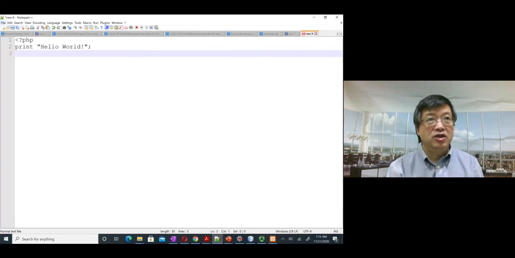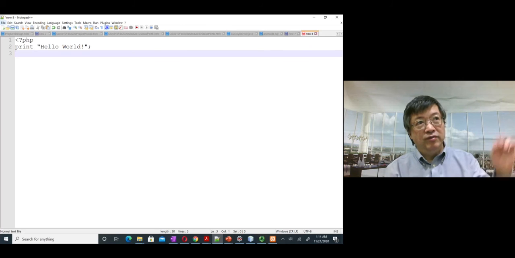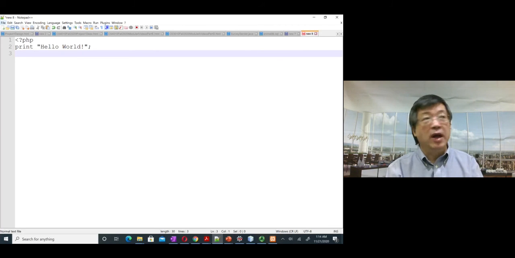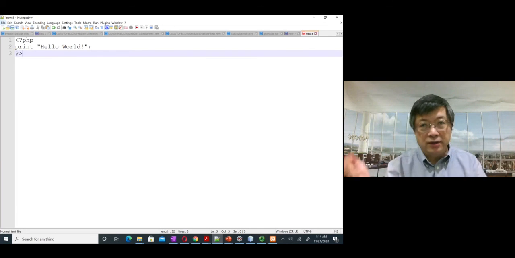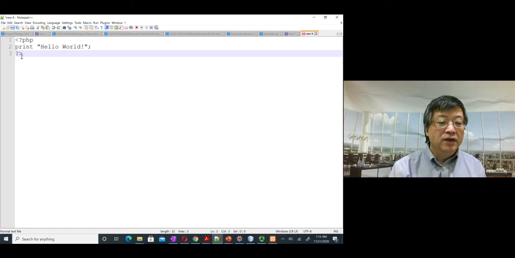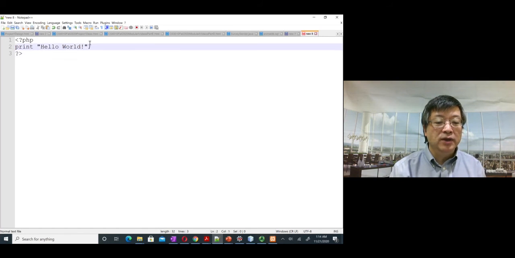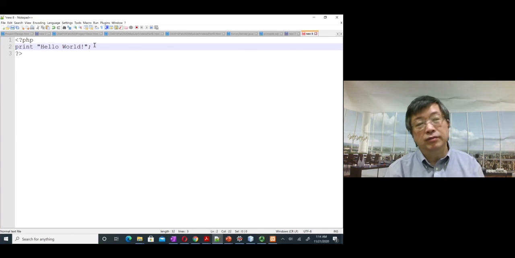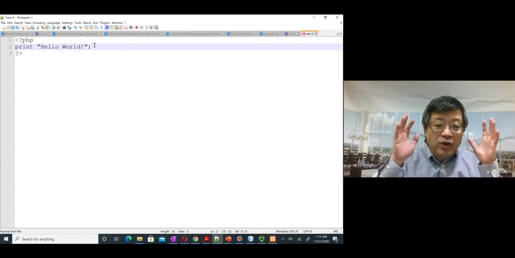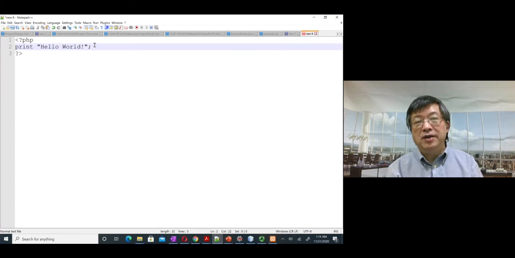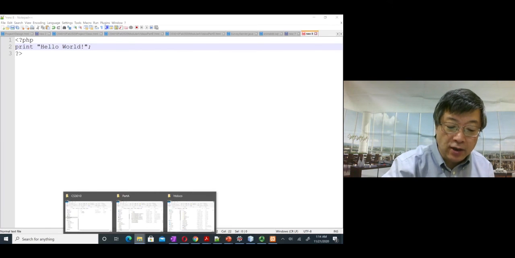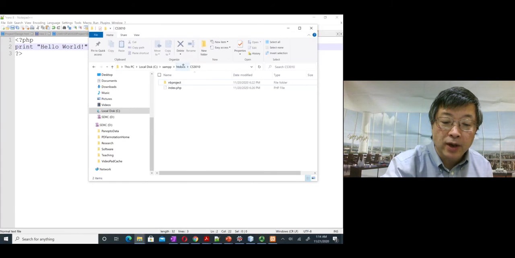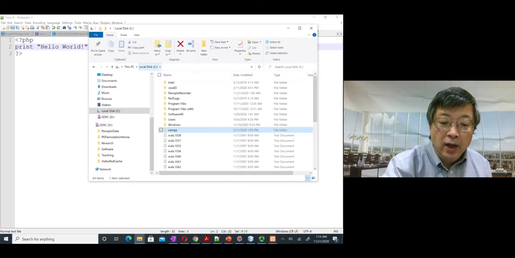Similar to most other programming languages, nothing special. Close the embedding tag. You can use indentation, but here it is so simple that it is not necessary. All right, so we save the file to the right place, the htdocs. So let me go here.